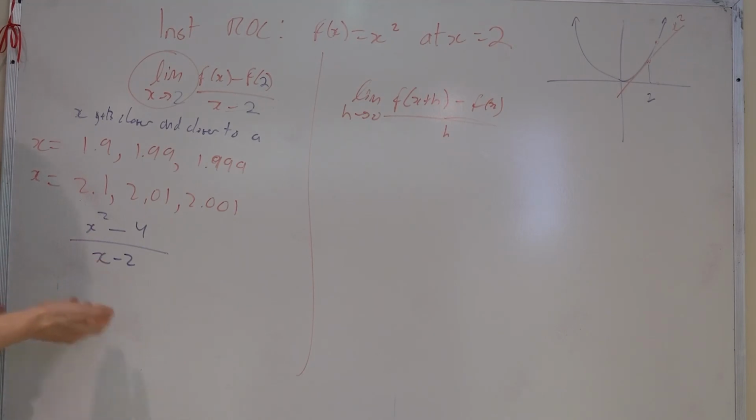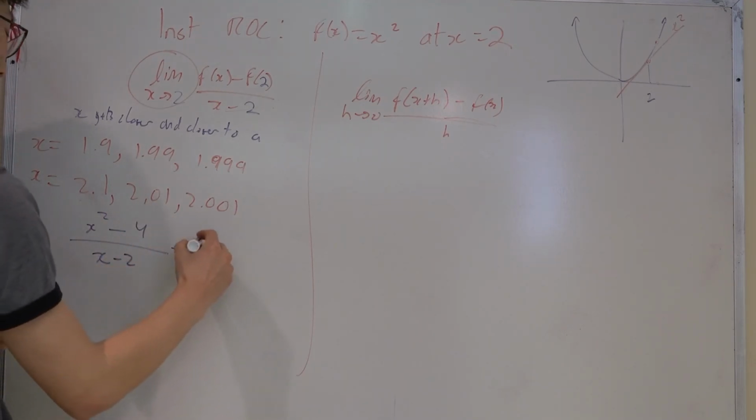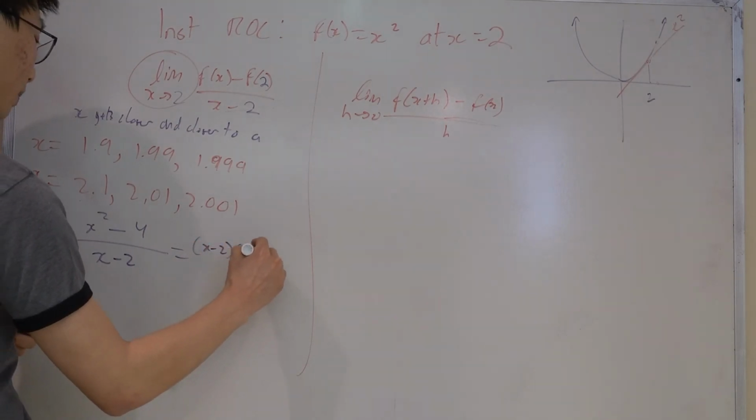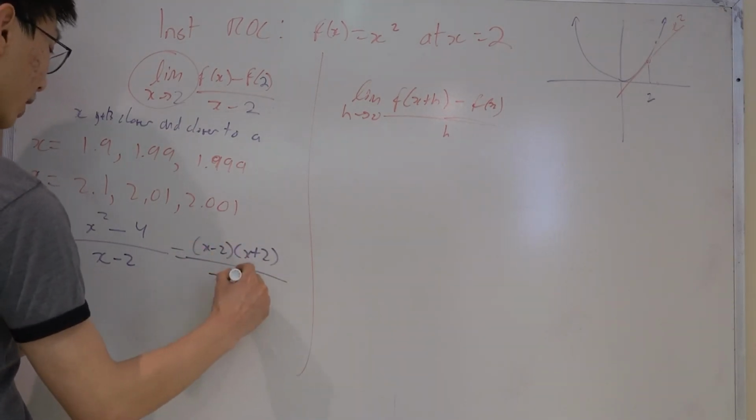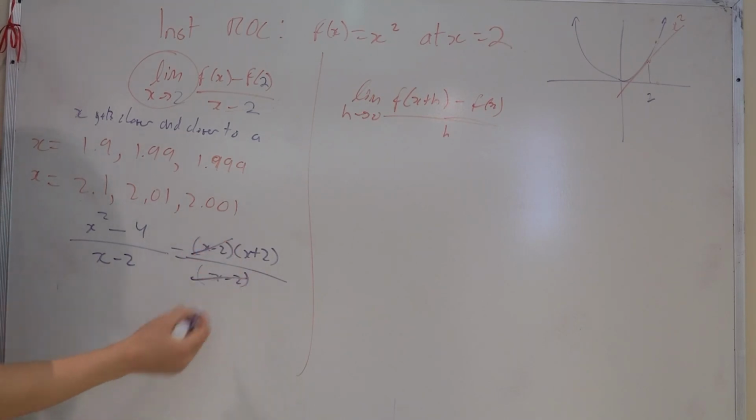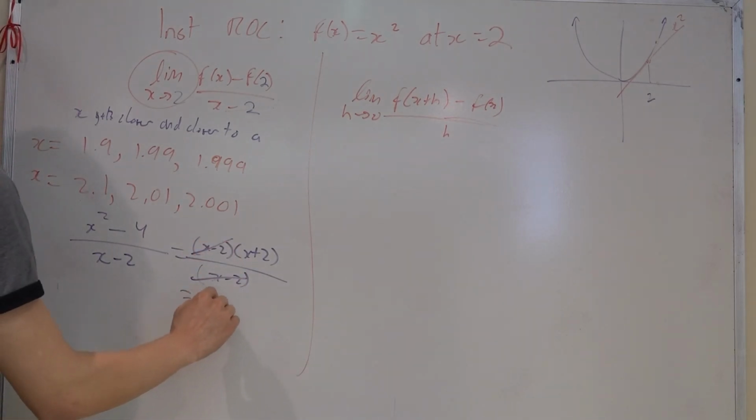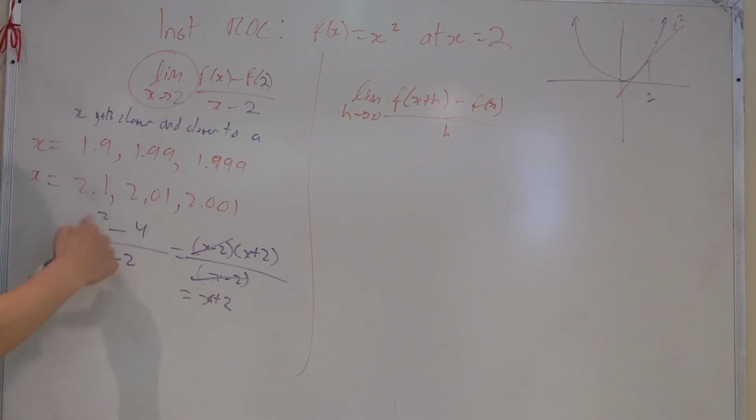And it's just factoring, right? You look at this and you say, haha, I can factor it. And you can factor it because this top part is a difference of squares, and this bottom part is just x minus 2. So you kill these two, and you're just left with x plus 2. So I don't have to use this messy thing, I can just use this thing. Okay, so let's go ahead and do that.